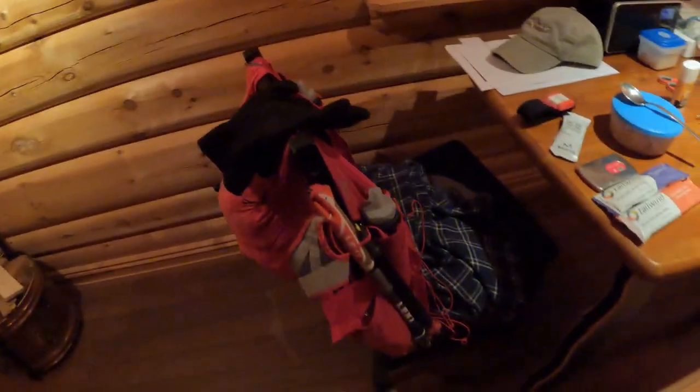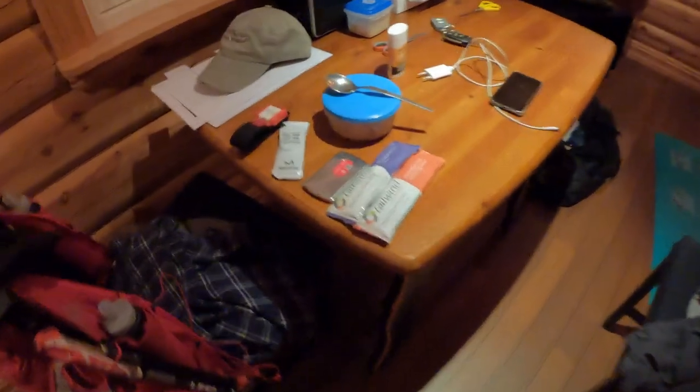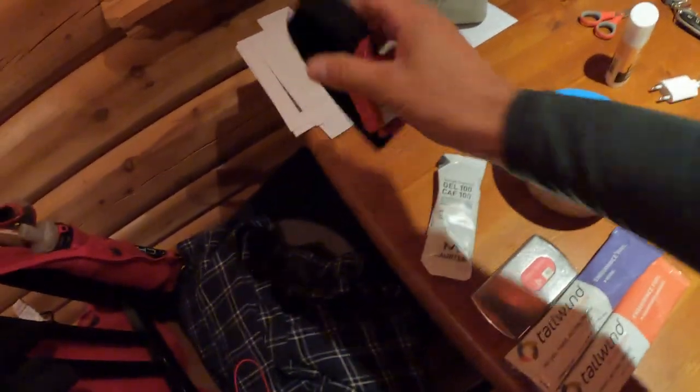All right, so it's currently 2:30. I've been up since 2 o'clock. I've got about 15 minutes to get everything together and get out of the cabin and get to the bus. The bus will take us out to the starting line. That leaves at 2:50, and then the race starts at 4 o'clock. So everything is pretty much ready. It's my vest, gloves, some initial nutrition and stuff like that. Better get that around my ankle. And get my.